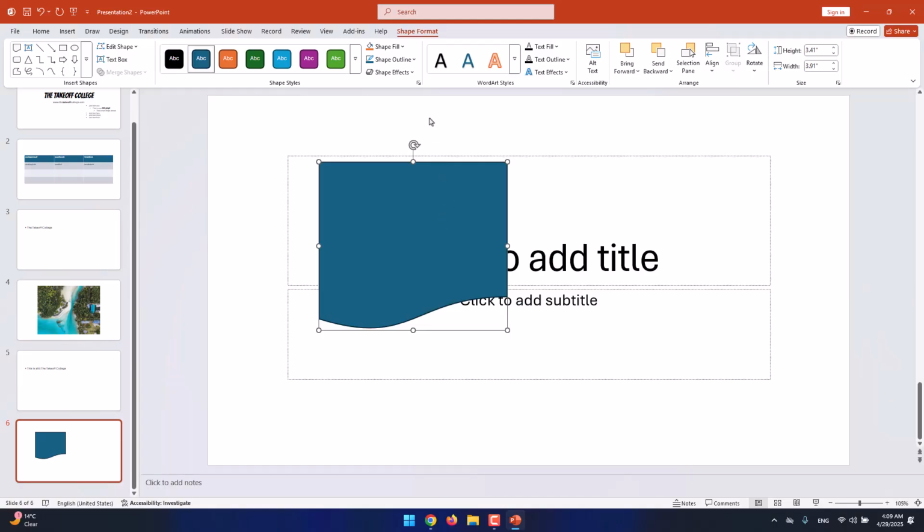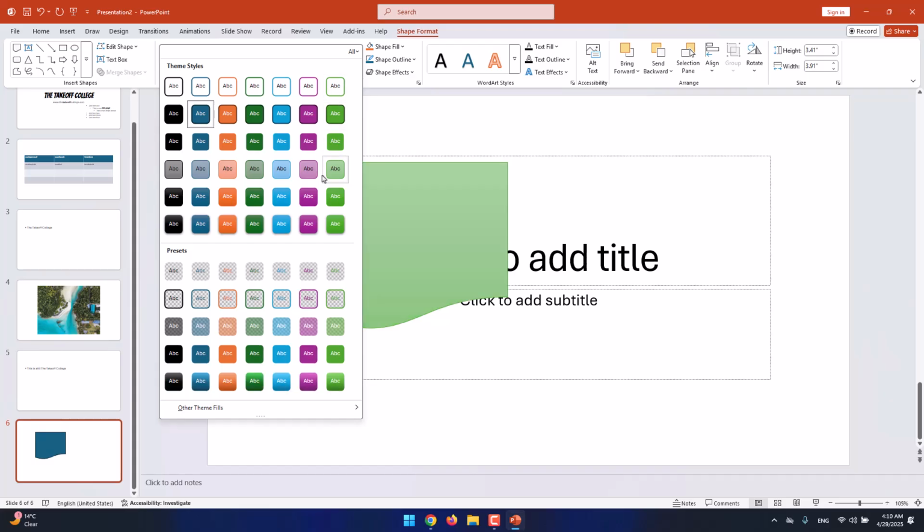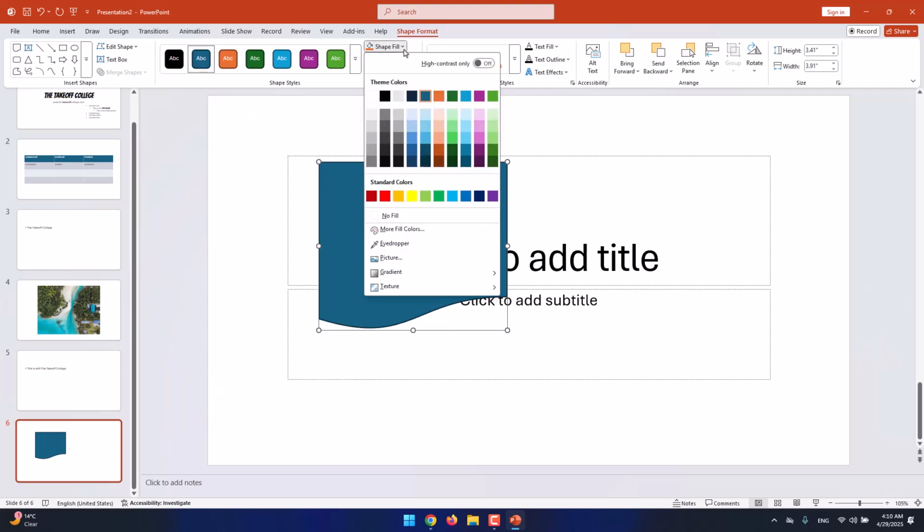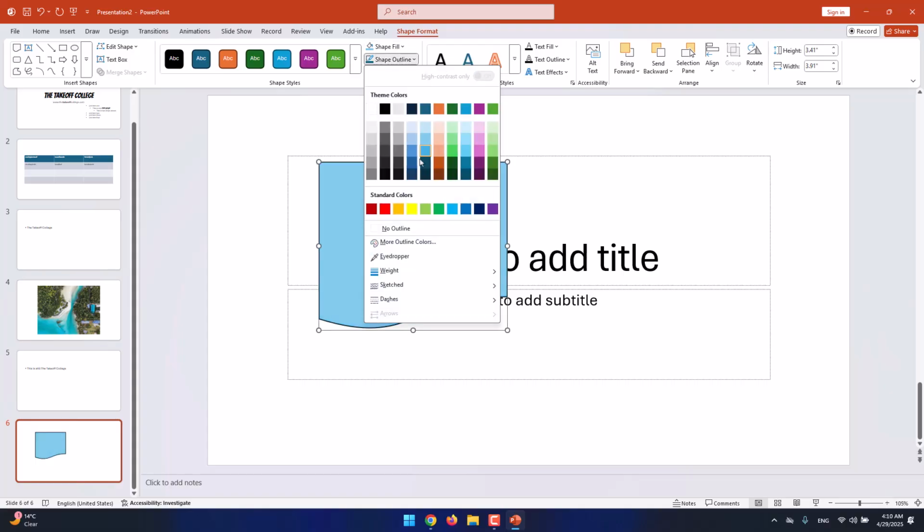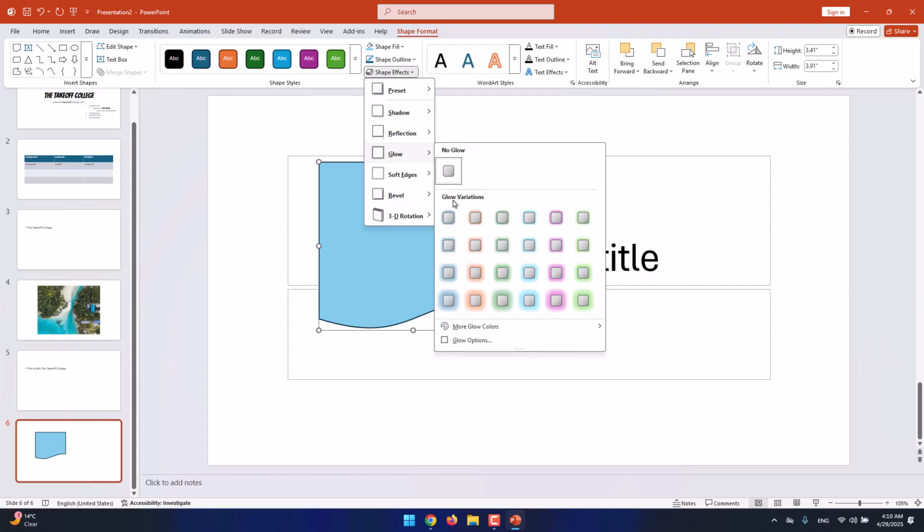As you see, we have an extra tab opened here as well called Shape Format. This Shape Format tab will provide me with different settings we have for these shapes. First one is shape styles, which come in different colors and in different styles, which are all preset and we can choose from. We also have manual settings for that. So we have shape fill, we have shape outline, the color, the weight and everything. And we have shape effects as well.